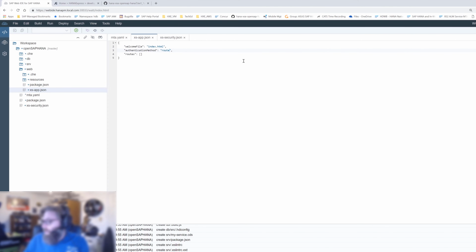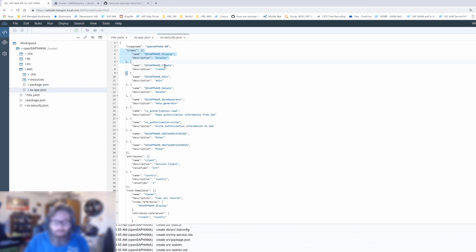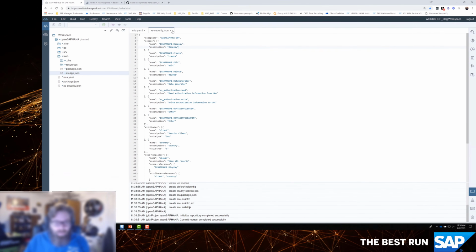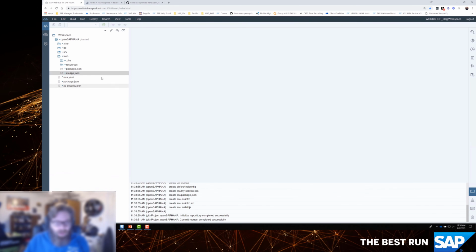In the very beginning here, we're going to keep it pretty simple, and we're just going to use the UAA to make sure that it's an authenticated user, that if you tried to access it without putting a username and password, you get an error message. But eventually, we will add more robust security to actually check the operation. You know, is this a GET? Well, then it's a display, and actually take all these scopes and map them to different HTTP operations that will be checked automatically by the web server. But for now, we're pretty much done here, and we're looking good.